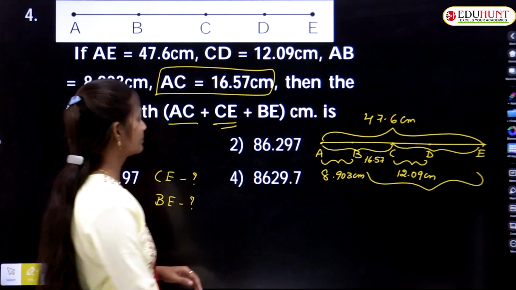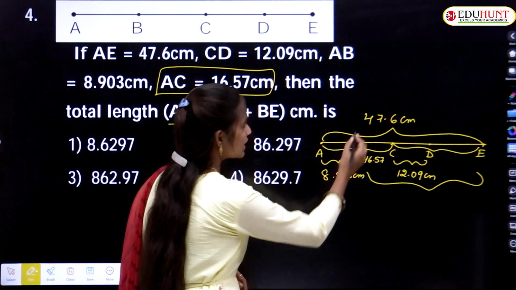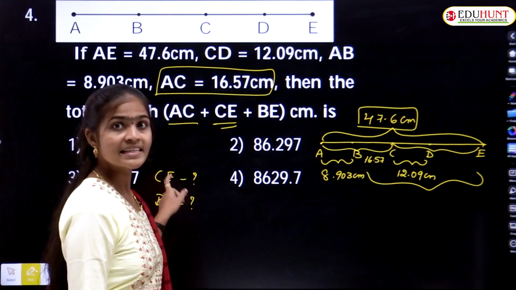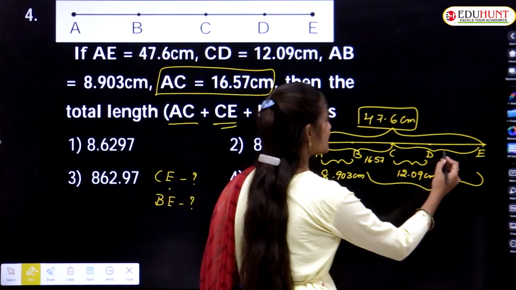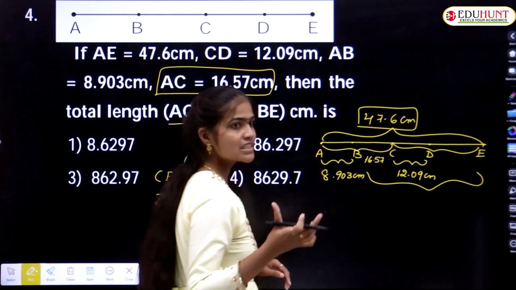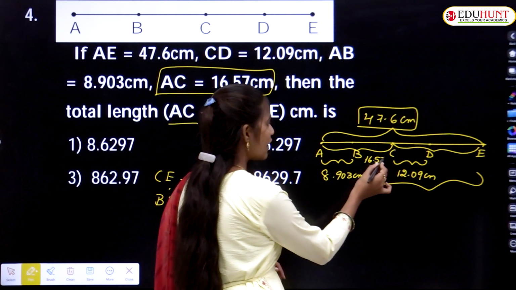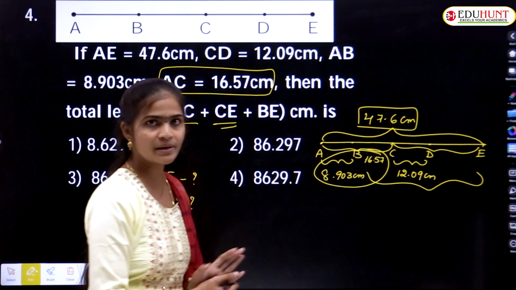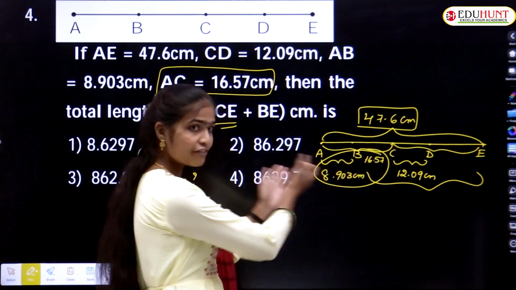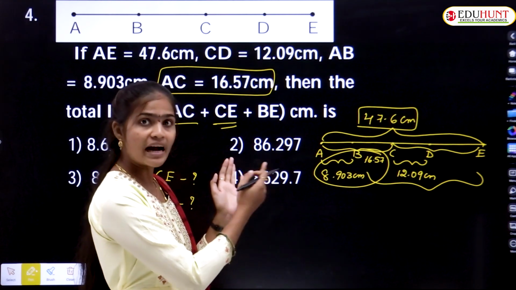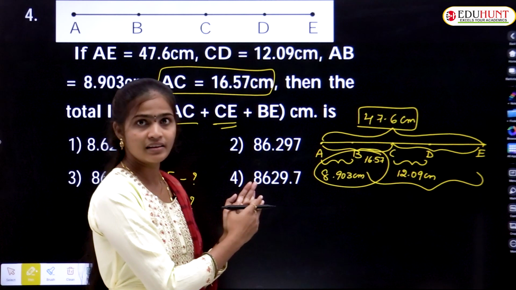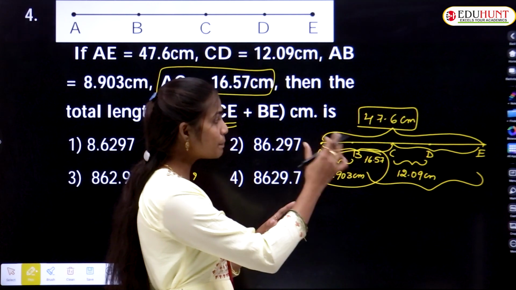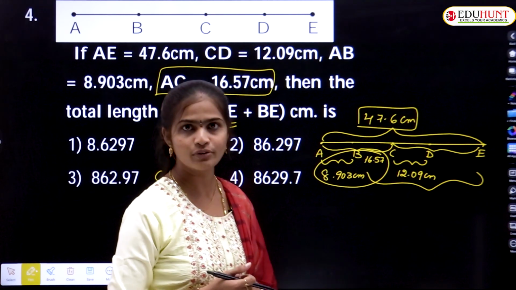Is it clear? So first thing, AE is equal to the given 47.6 centimeters. So which one we need to find out first? CE. So in this CE part, the total part measurement we need to calculate, means first we have to add these two measurements. Why? Because the total measurement they given. If you add these two, the leftover part is which one we require. If you add those two part measurements and subtract that result from that total measurement, then you will get that part measurement we required.